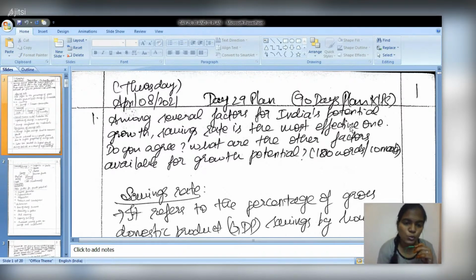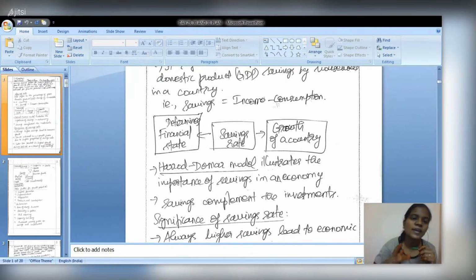Your main focus should be on the savings rate. The second part of the question can be answered in 1/3 of the page, that's enough, on other factors. The first part should be answered by giving a valid definition of the savings rate, and illustrations of countries where potential growth has been achieved due to higher savings rate, and when India has come across its highest saving rates. That should be the layout for the first part of the question.